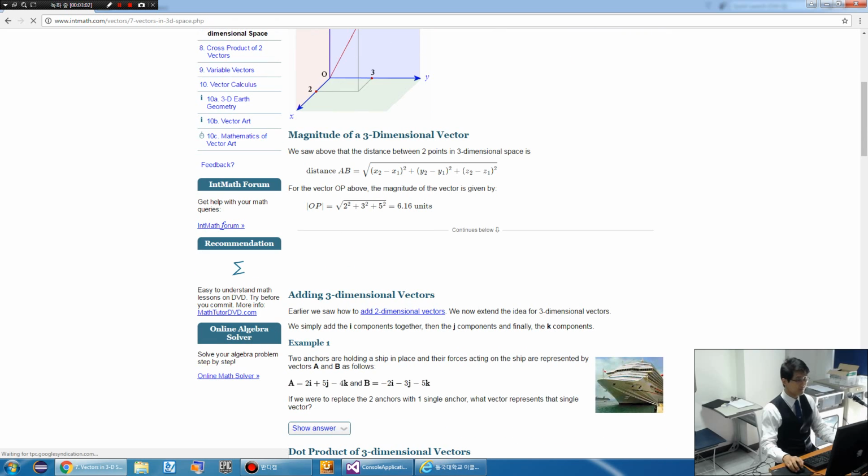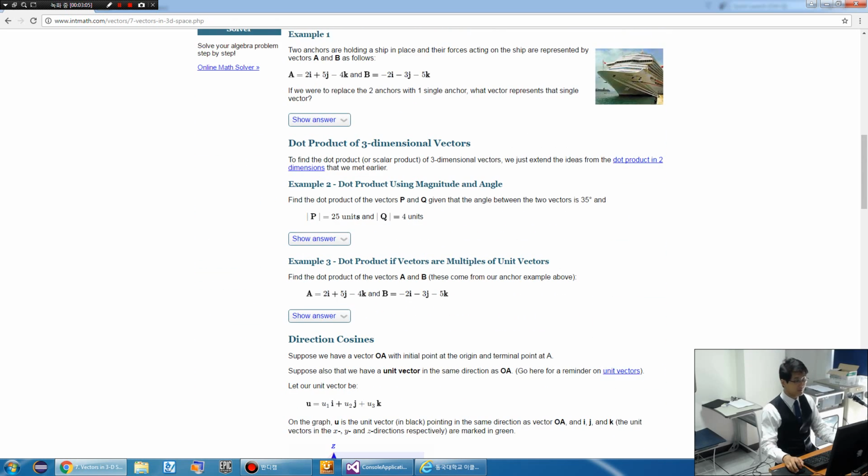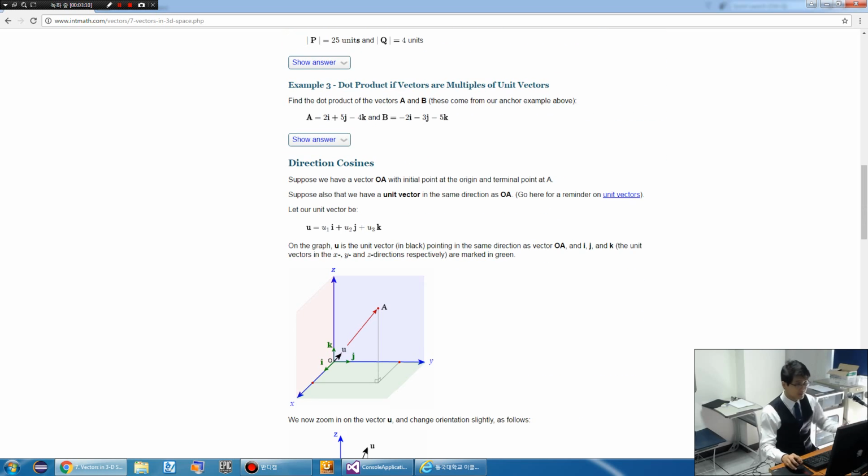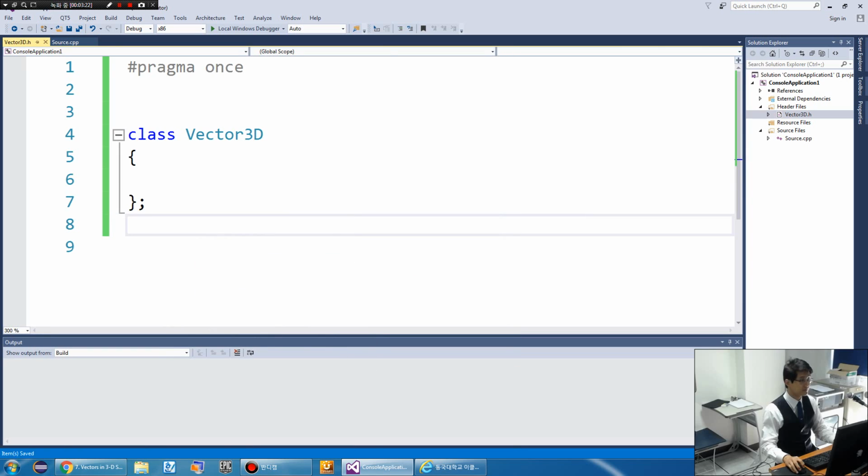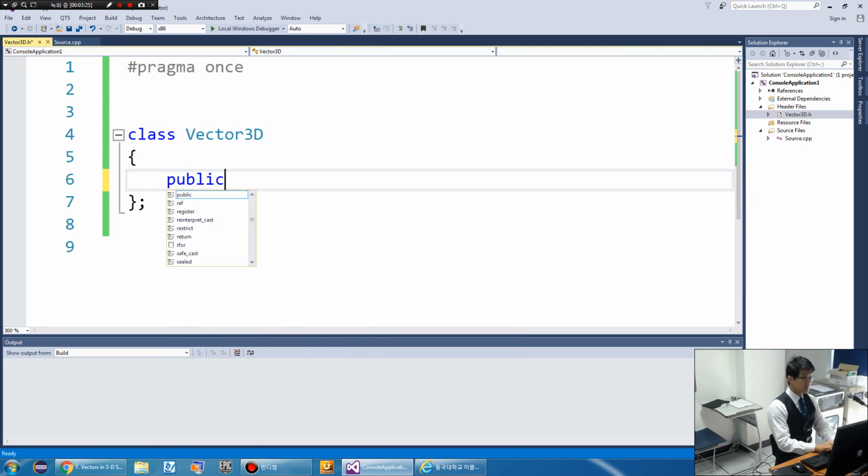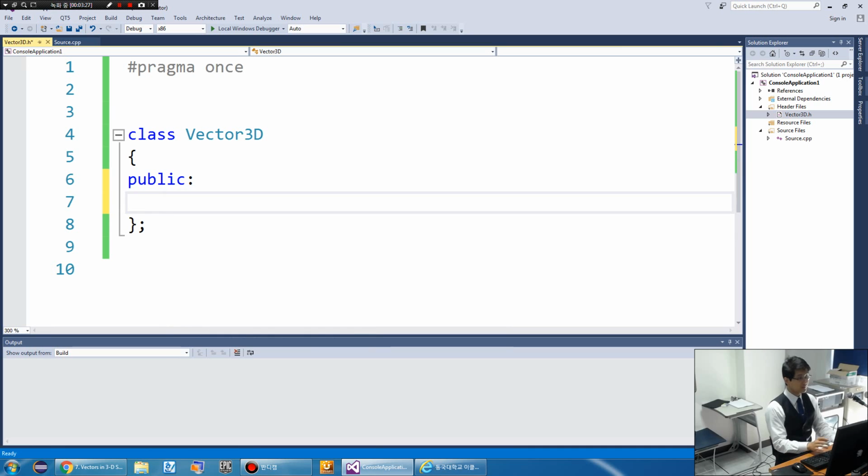Okay, so there are many mathematical descriptions about three-dimensional vectors, and well, in high school mathematics we've been taught there are three components in a three-dimensional vector. So maybe we can define, well, for an easy implementation, integer x, y, and z coordinates like this.